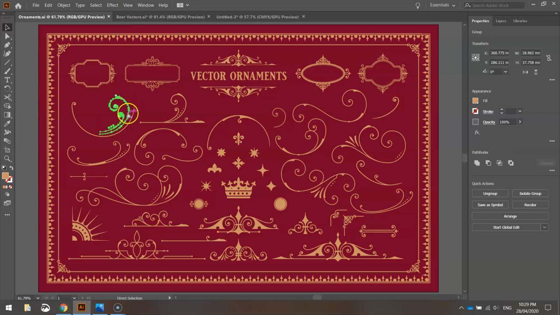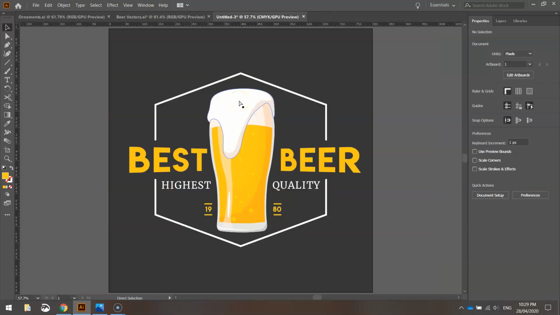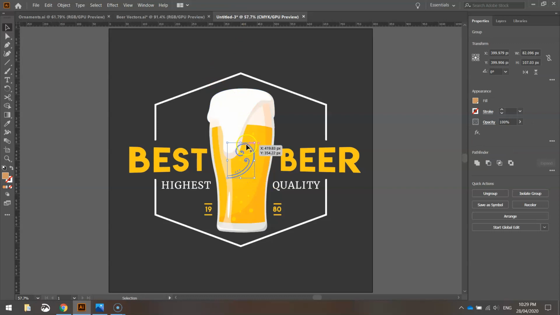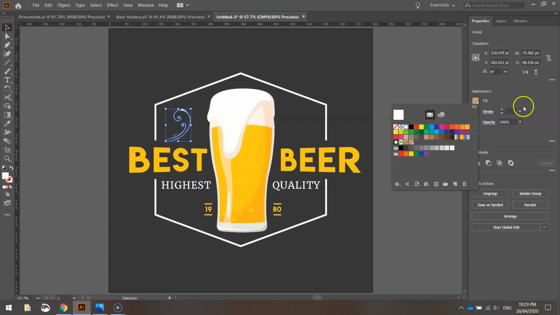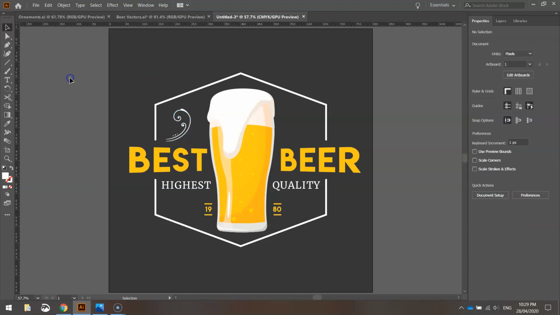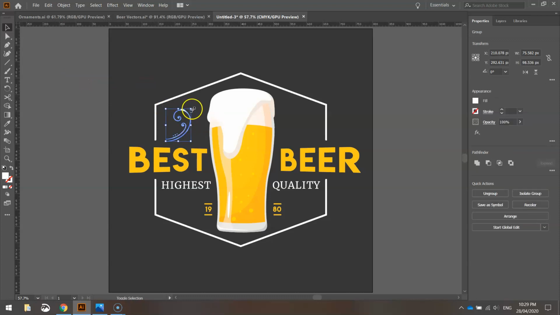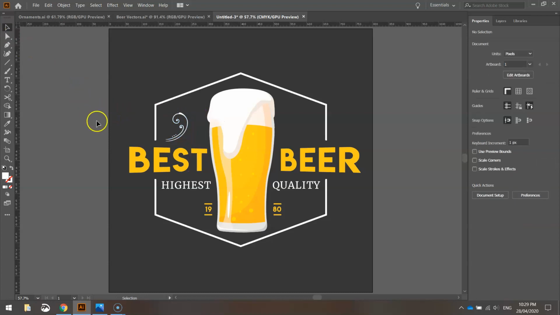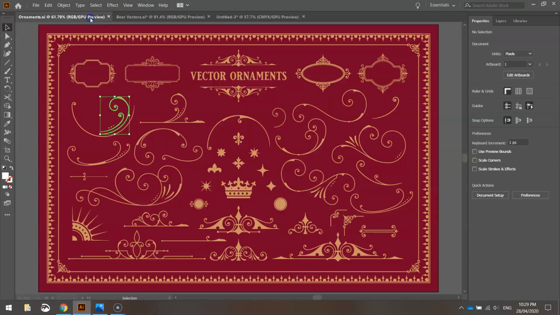All I need to do is press Ctrl C to copy, pop back over here, Control V to paste it, and I paste it smack bang in the middle of the page. Just move it up the top here. Now the color we want is white, so just go to your fill color here and adjust the color to white. That's not too bad, might be a little bit big still, so I'll just nudge that down using Shift and the selection tool.